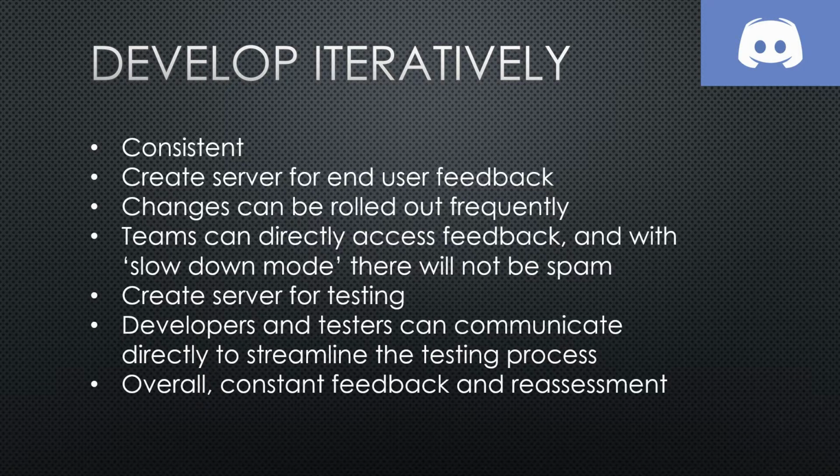One more principle of DSDM is iterative development. As characteristic to an agile development process, changes to the software are frequent and relatively small. Difficulties with this method arise due to the lack of quick feedback from end users and testers during the optional testing phase. Luckily, Discord builds end user feedback right into each iteration through the use of additional communication servers.